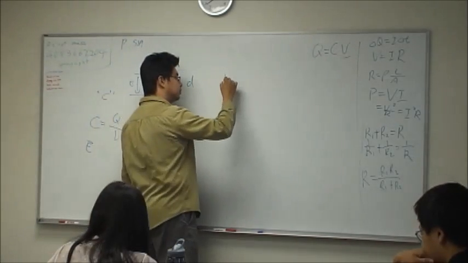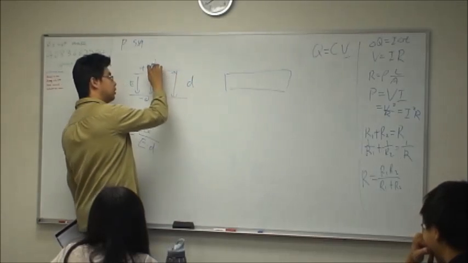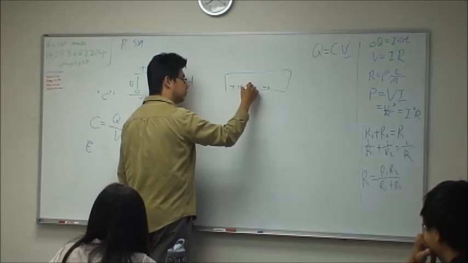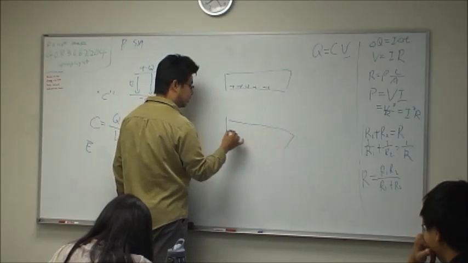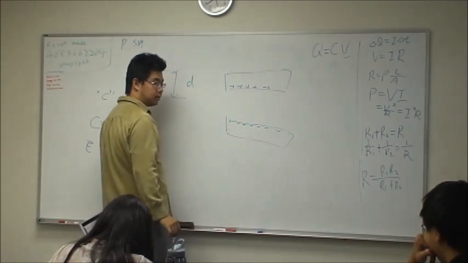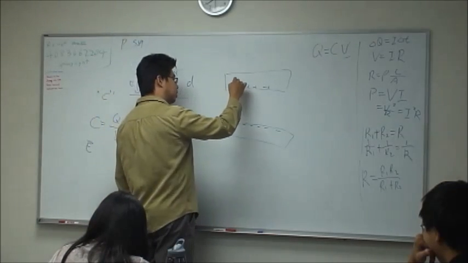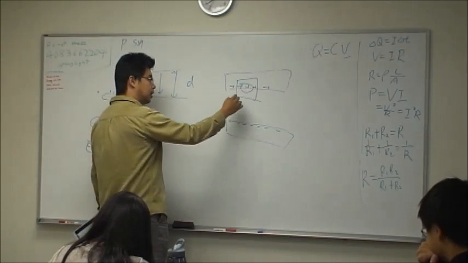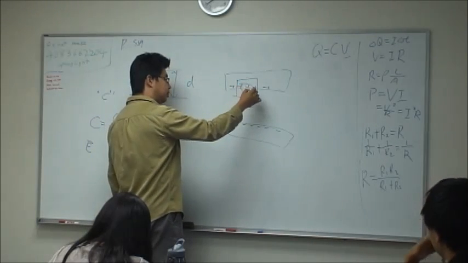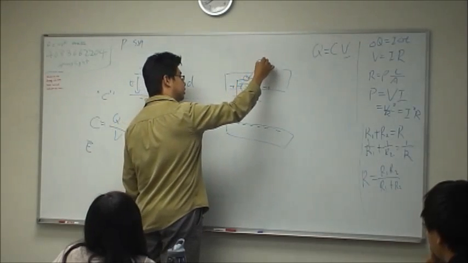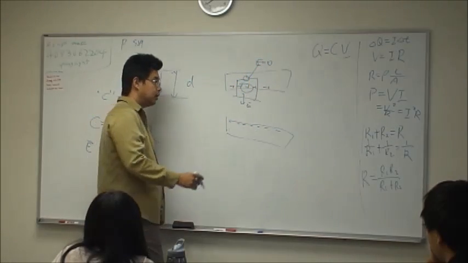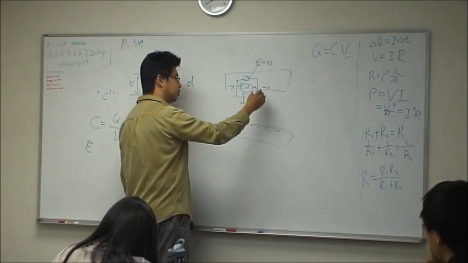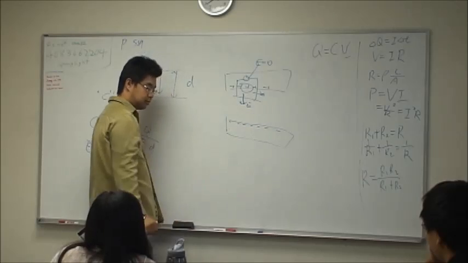Okay, how about the electric field? If we think about the metal, this metal has positive Q. This positive Q will be only at the bottom surface, and for the other metal plate, the negative Q is only on the top surface. From Gauss's law, we can draw a surface. This is how much charge is inside, and this is the E field. The E field isn't here; E is equal to 0 because it's inside the metal. There is no E field going through this direction because it's uniformly distributed and surface normal. Only the E field goes through here.